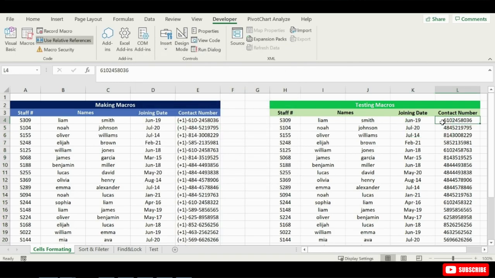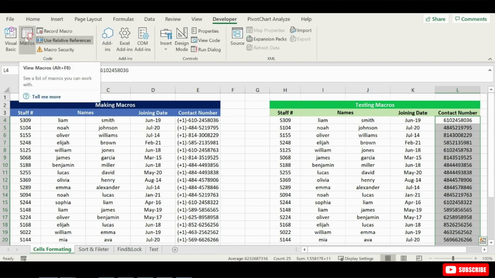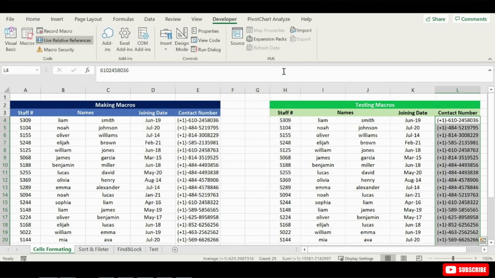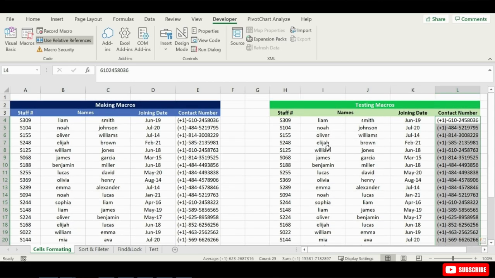Again, go to my list on the right hand side to practice it. Here we go, selecting the top phone number cell. And I'm using Control and Shift and down. And then using Control and Shift and N to change to that formatting. And it's just as easy as that.